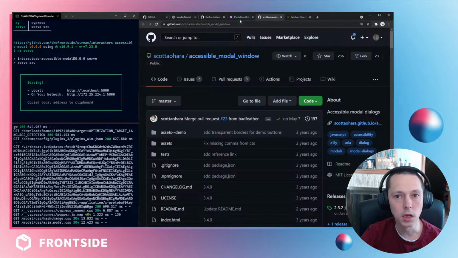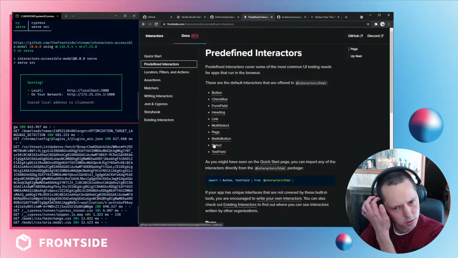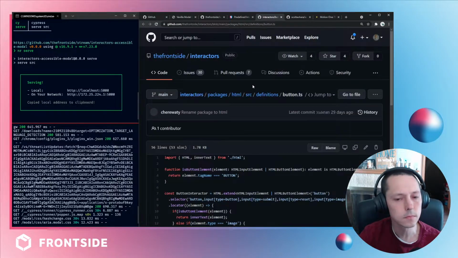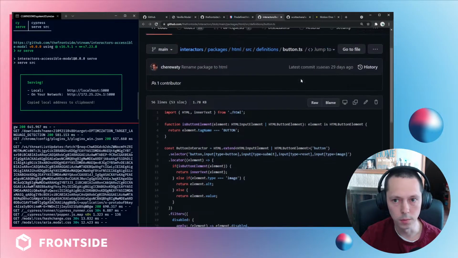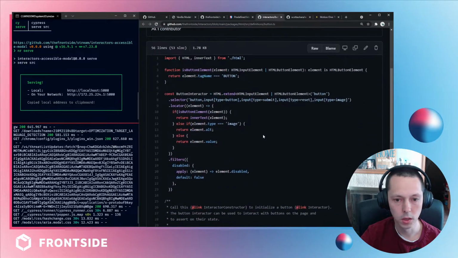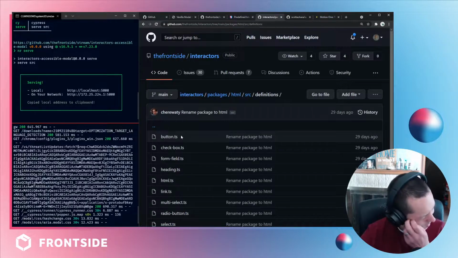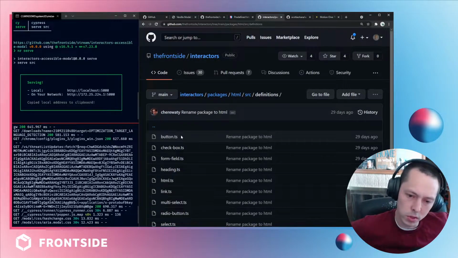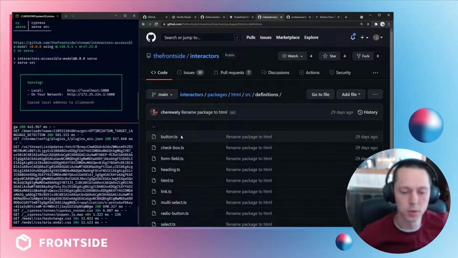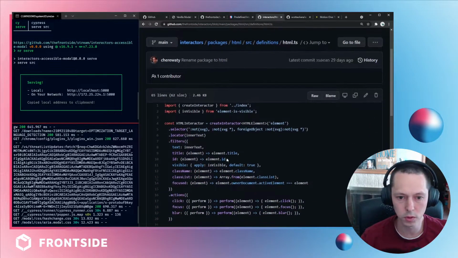So if we look at our predefined interactors, the button in this case imports the HTML one and extends off of it. I think I put this in some other interactor library I was working on, and it never ended up making it into the core predefined ones.